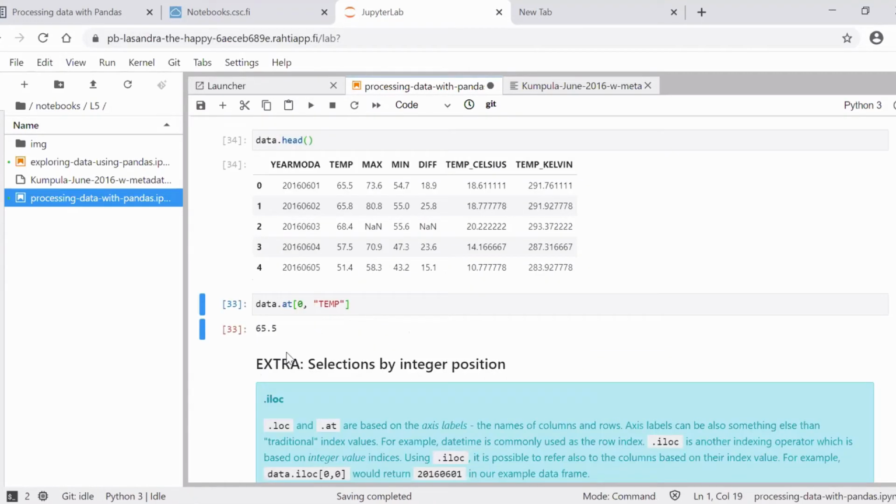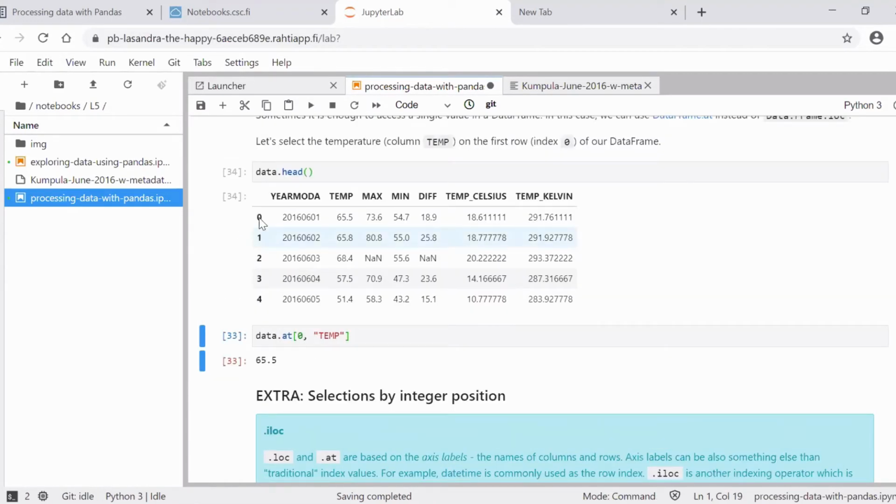So we get the value at row 0, column temp is precisely this one. And you might want to use this at accessor when, for example, updating a specific value. More often that would be maybe with categorical data or something else. I think this is a bit faster than loc when accessing, if you need to access just a single value.